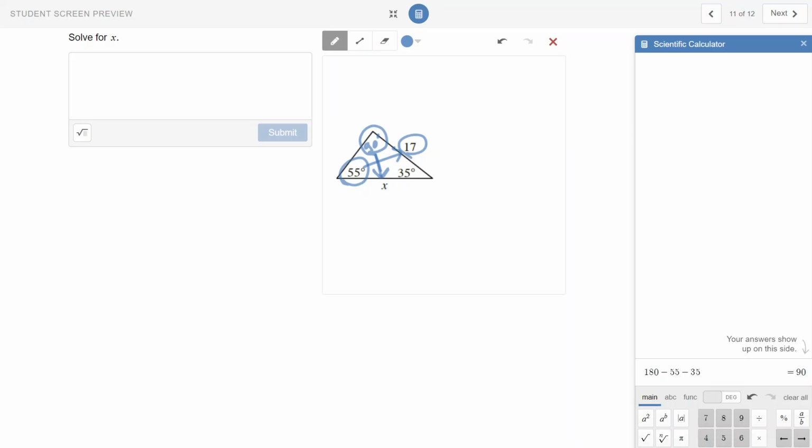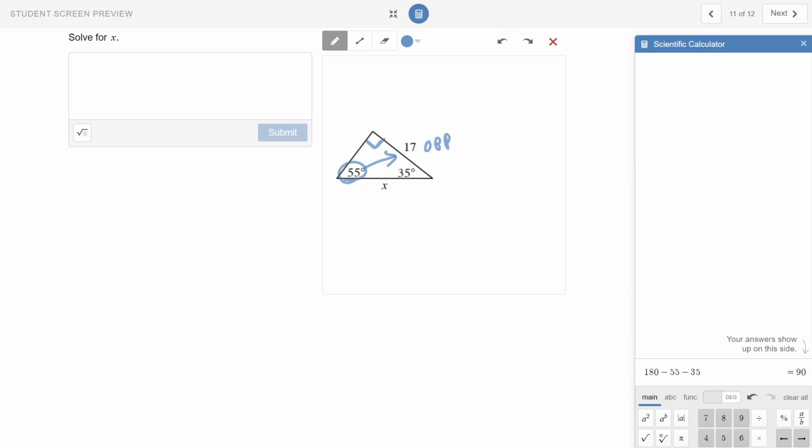However, I want to remind you that if we do figure out that that's a 90, you could just do normal sine, cosine, or tangent. But that might confuse you because we know two of the angles. Literally just pick either one. If you pick the 55, this will be your opposite side. If you'd picked the 35, this would have been your opposite side. You just need to pick one. It's not going to matter which one you do. You just need to pick one.